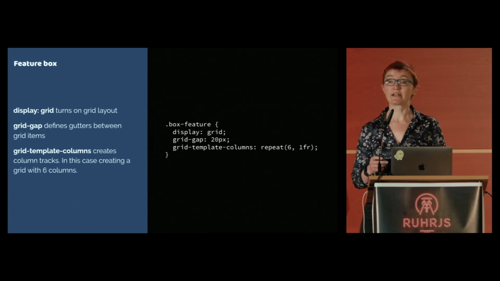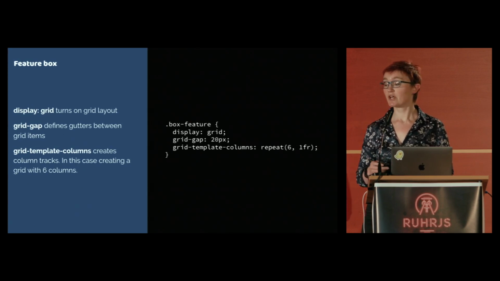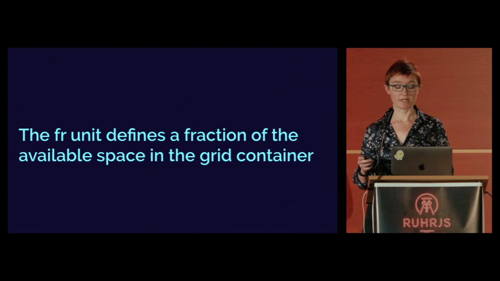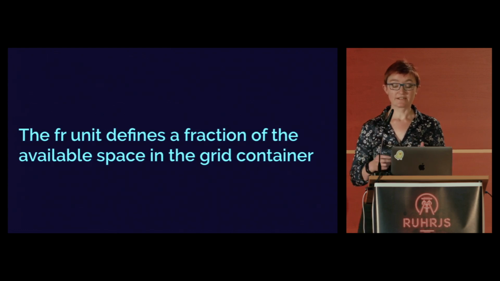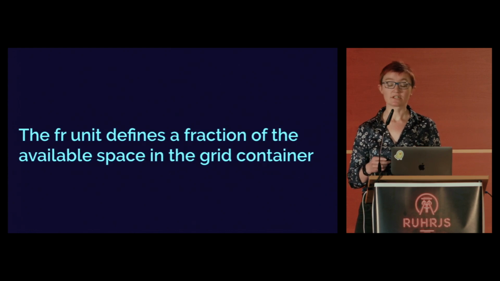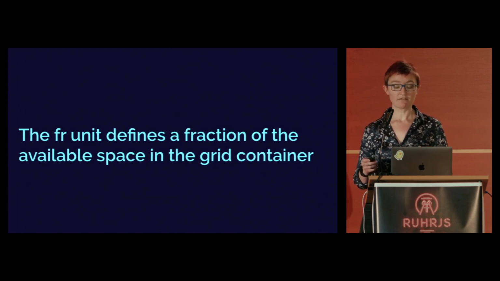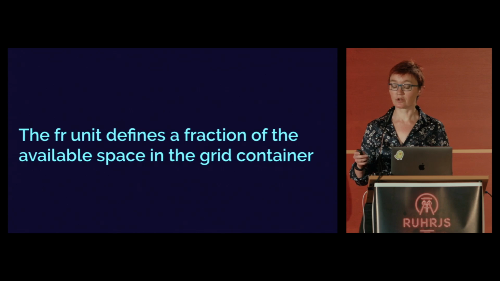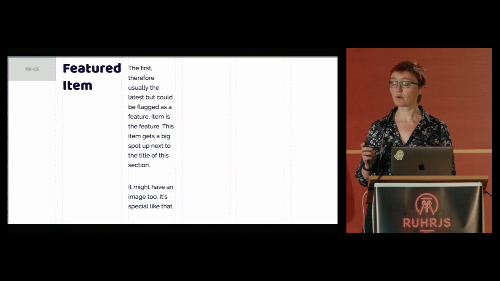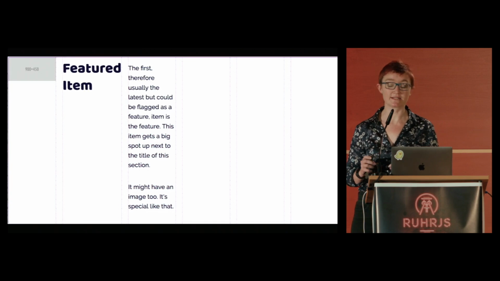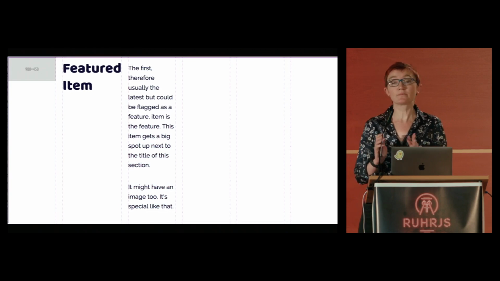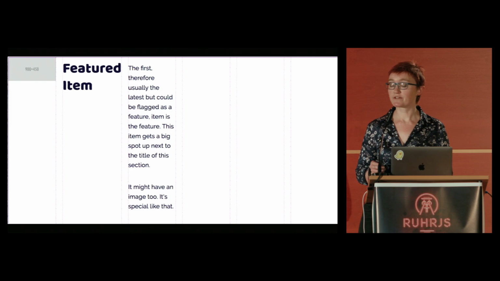And then I'm going to define some column tracks here. So I'm using repeat. I'm saying repeat 6 times 1FR. That'll give me 6 1FR sized columns. And this FR unit, as I say, it defines a fraction of the available space in the grid container, as we saw earlier. So we're going to get roughly 6 equal width columns, but until we do something, they're not quite equal width. And that's because we're distributing available space. So that second track is actually being pushed wider by the word featured.